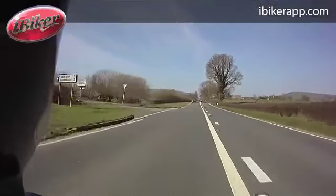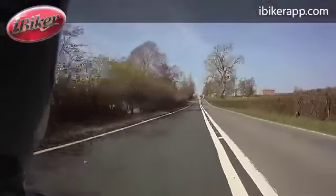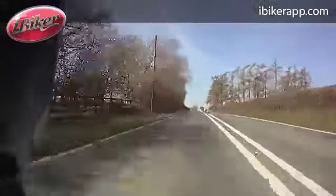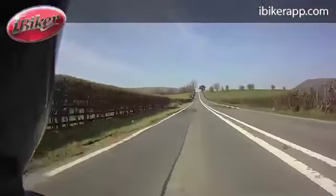I'm just going to move away from the oncoming vehicle now, checking my mirrors before I actually do any manoeuvre in the road, because like I say, there's going to be some vehicles coming up fairly quick behind us. That dip, I stayed in the middle of the road there because those cars are well hidden in the dip.